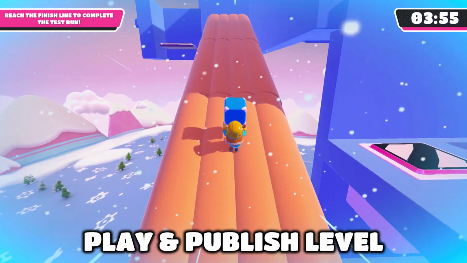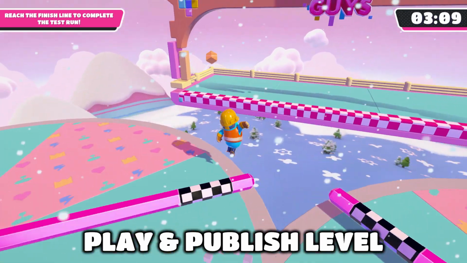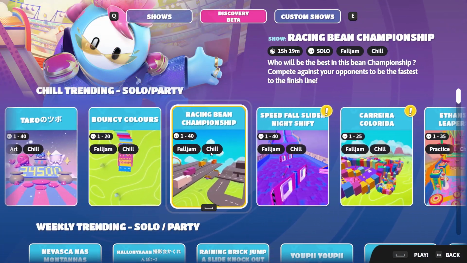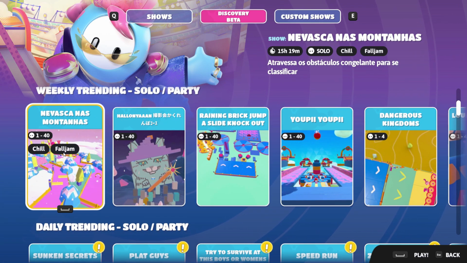So that means you're gonna have to play it. And here's a little tip. If you cannot beat your level on the first try, you're probably not getting selected. So just keep that in mind. And you can see that people who made it on the Discovery tab already have the FallJam tag here as well. But you do not need to be selected for Discovery to make it onto the FallJam.